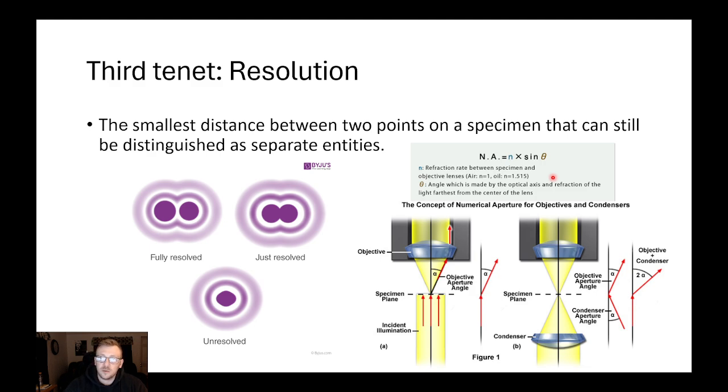The second thing is going to be the numerical aperture, and it's going to be a number. An example of a really high numerical aperture lens is a 1.4 numerical aperture, versus a 4x air objective, which is going to have around a 0.6 numerical aperture. So in general, when it comes to numerical apertures, bigger is better. When you go to look at what you want to image, you need to take into consideration: do I need magnification more or do I need resolution more? And more often than not, what you really need is resolution as opposed to magnification. So it's really important to consider these things in conjunction with each other.